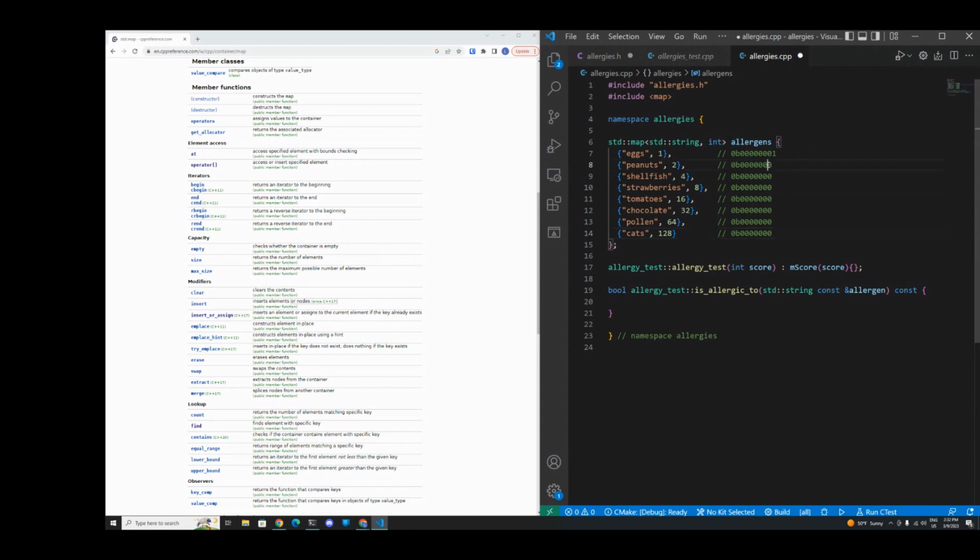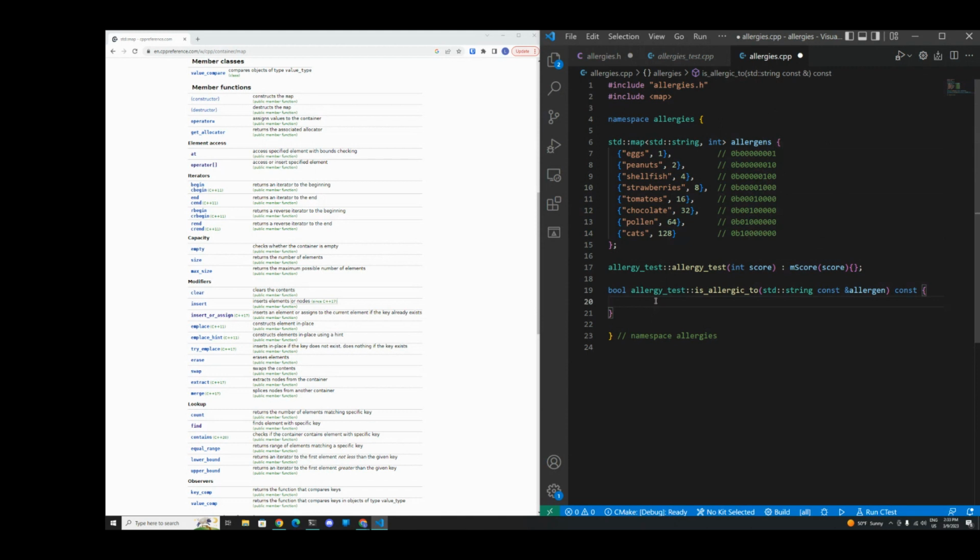All right, so 2 in binary looks like that. Then 4, 8, 16, 32, 64, and lastly 128. What you'll notice is in each of these numbers, the representation only has a single 1. And that's going to play a big role in how we determine which number is included in our score.